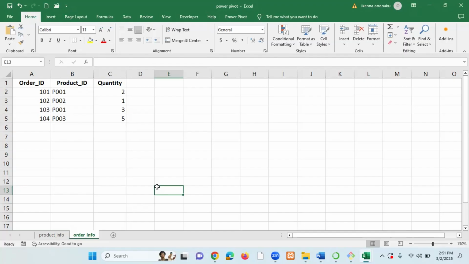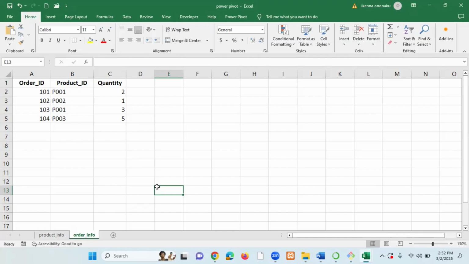Even if the tables are in an external data set, we can also import them in. So there are two ways: you're dealing with internal data sets or external data sets.